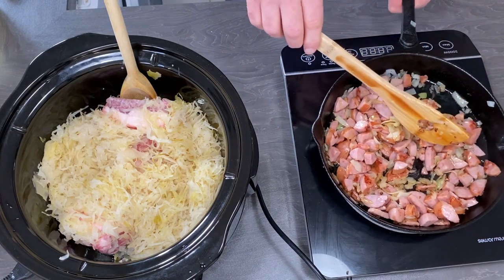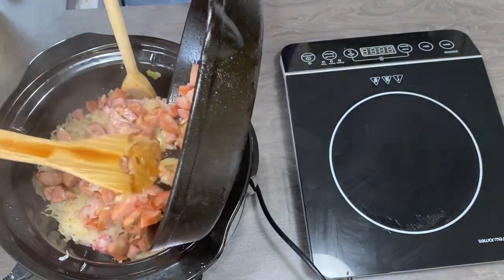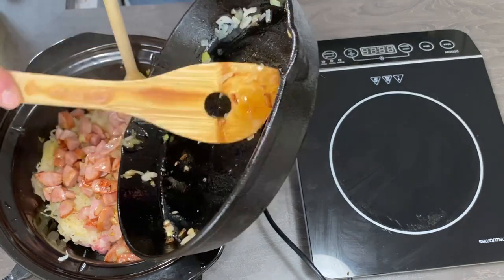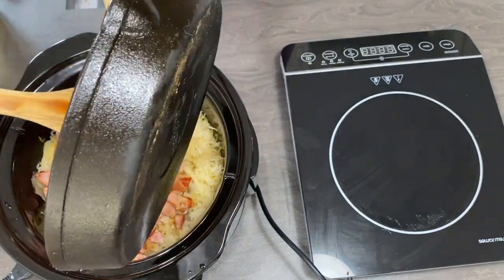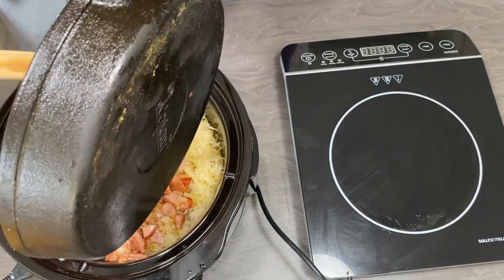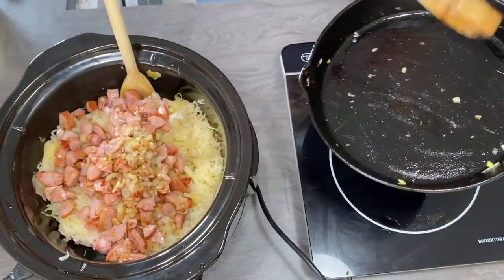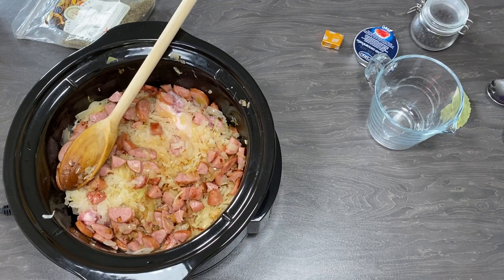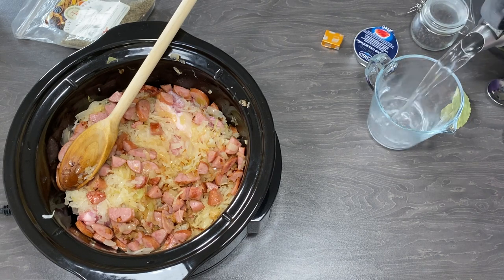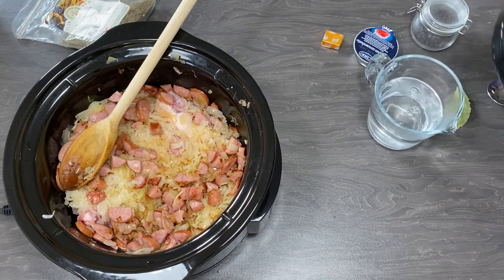It is as well a very cheap and healthy dish. You can cook this once and the whole family can eat 3 days at least. And bigos, it is a very special dish because the best is on the third day. So don't eat this on the same day. Of course you can, but on the first day it tastes good, second day a little bit better, but third day is the real flavor.